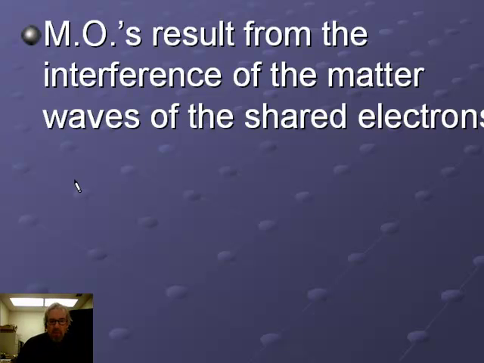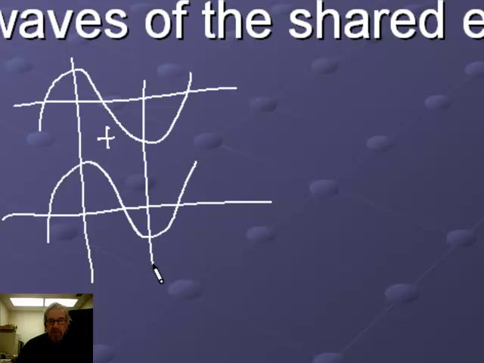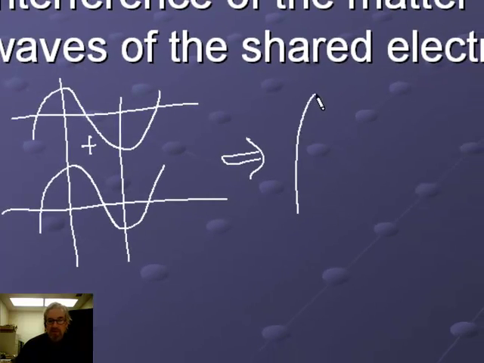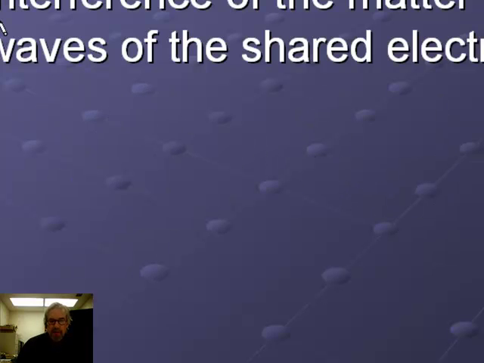One way that you can think about it is, imagine that you have a water wave. If you could add that to another water wave that's exactly in phase with it, so that the crest of the wave and the trough of the wave exactly line up like we see here, the result is a water wave that's just like the previous two, except twice as big. That's called constructive interference.